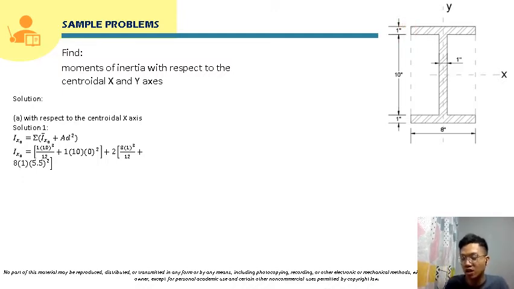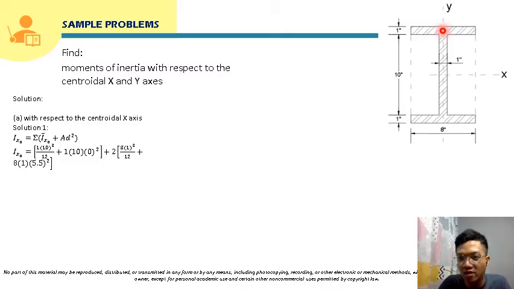We are going to use the x-centroidal moment of inertia for this rectangle, which is bh cubed over 12, but we need to transfer that moment of inertia to this axis. Since this x-axis is our reference axis, there will be a transfer term, so we add Ad squared. The area of this rectangle is base times height, so that is 8 times 1. Its distance d is the distance between the centroid of the rectangle and the reference axis. The centroid of the rectangle will be located here.